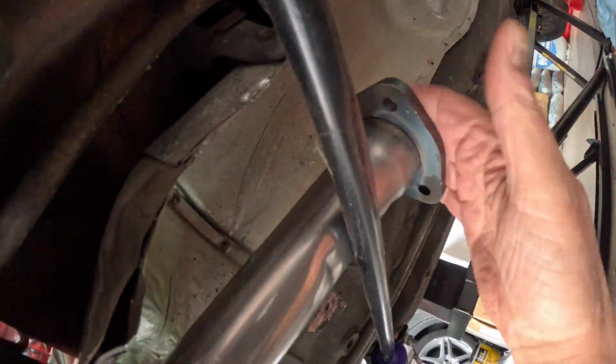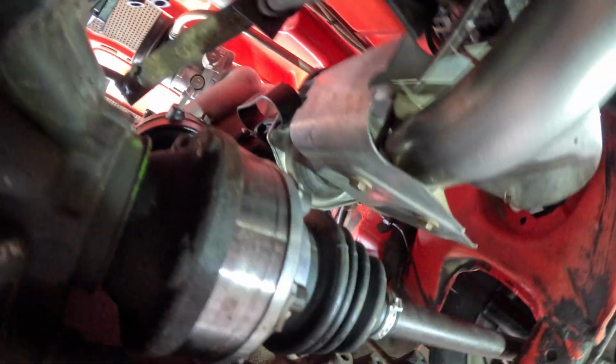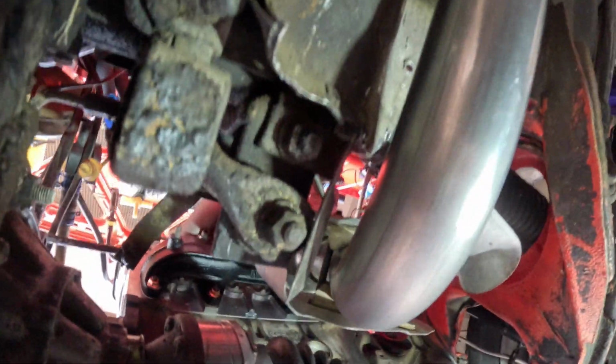So I'm pretty happy now. I've got this thing ready to accept a cat if I'm going to put one in, or at least the rest of the exhaust system is ready to be bolted on. So, one major hurdle overcome.